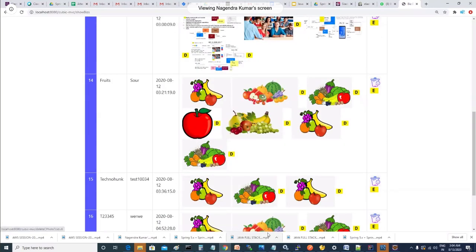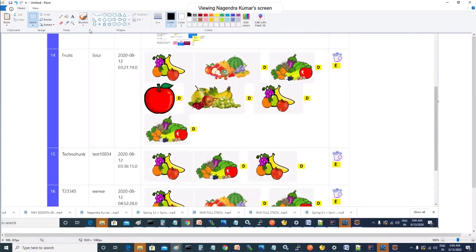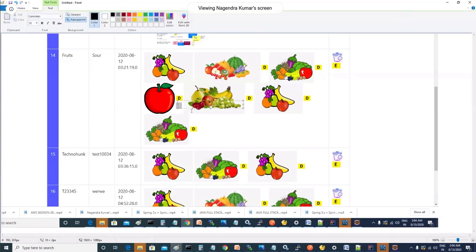Delete button, right? Similarly, everywhere we can have an edit button. You guys are following me or not? Yes, sir. Edit button.